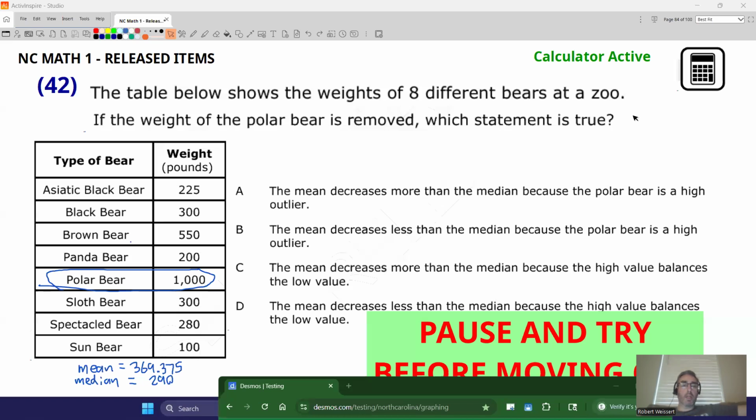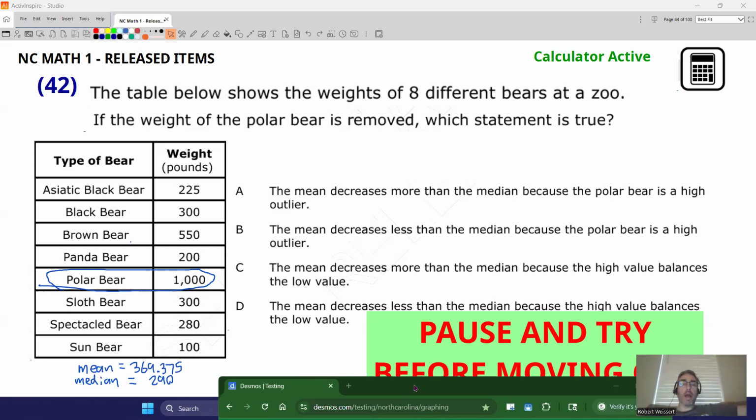And you could get the mean and median without using your stats options in Desmos. For the mean, add up all the numbers and divide by how many there are. So in this case, you'd add up all 8 of these numbers and divide by 8. And then the median is order them from smallest to largest and get the very middle number. And if there is an even number of them, you average the two middle numbers. Although I wouldn't recommend doing that because you can just get the mean and median using the calculator.